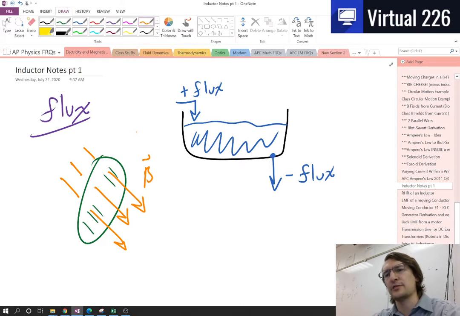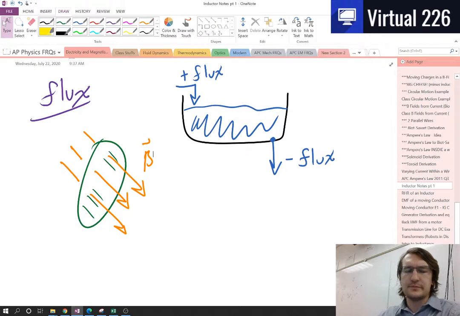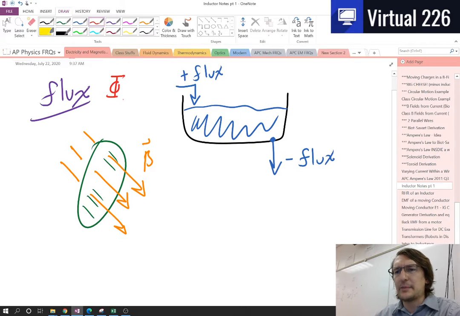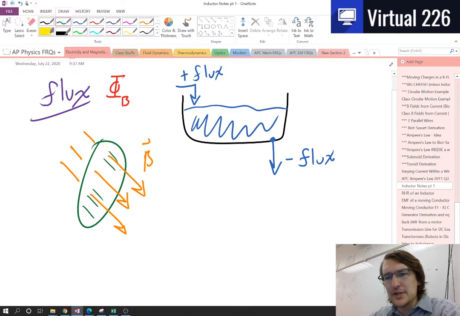And we're going to talk about the flux entering into a surface. That's what we care about when we're talking about a magnetic flux. Now, this will make more sense as we continue to talk about it. But in general, we are going to use the symbol capital Phi for flux, and we're going to subscript it with a B for the B field. So we know this is a magnetic flux, different from an electric flux. And like I said, if we take a look at some area here, in this case an area of a circle, it's how much of this B field is going through that circle.